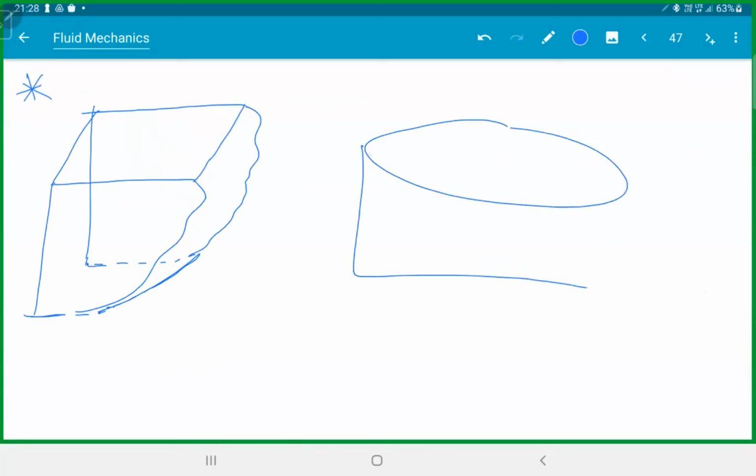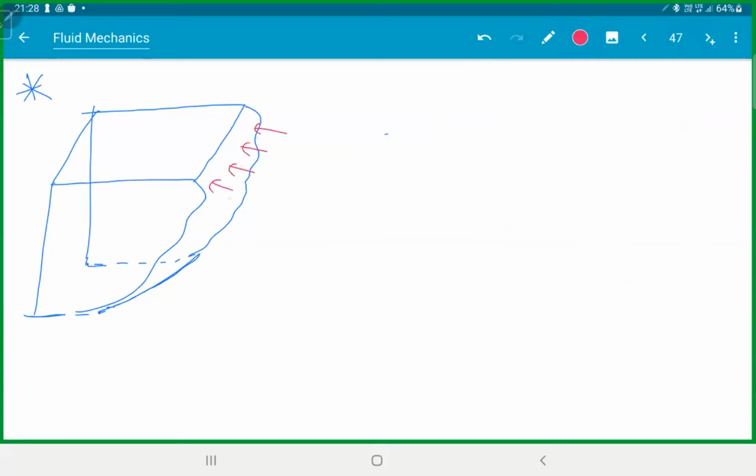Imagine you have a cake in the house. Your brother just puts his hand and removes a slice. Able to visualize? You get a weird piece, right? The shape will be totally random. So here the pressure will be acting on these surfaces. I'm unable to draw better than this. Getting it? The pressure will be acting like this, and there is a liquid everywhere. The pressure is not constant here.